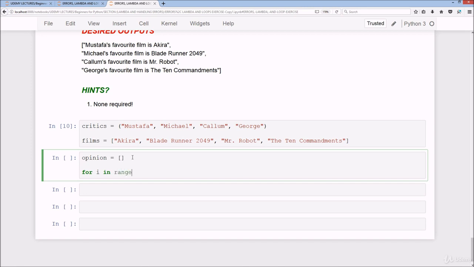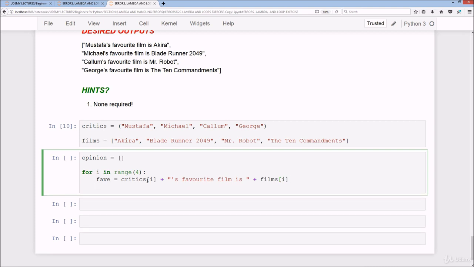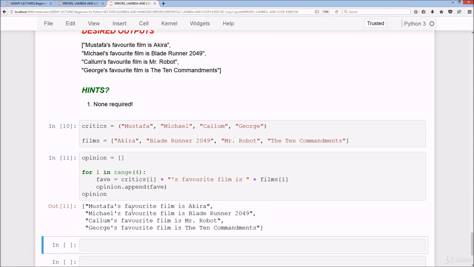For i in range 4, because we have 4 individuals here, Mustafa, Michael, Callum and George, with 4 films, colon, fave equals critics i plus favorite film is plus films i, then of course we just do opinion dot append fave, and there you have it.